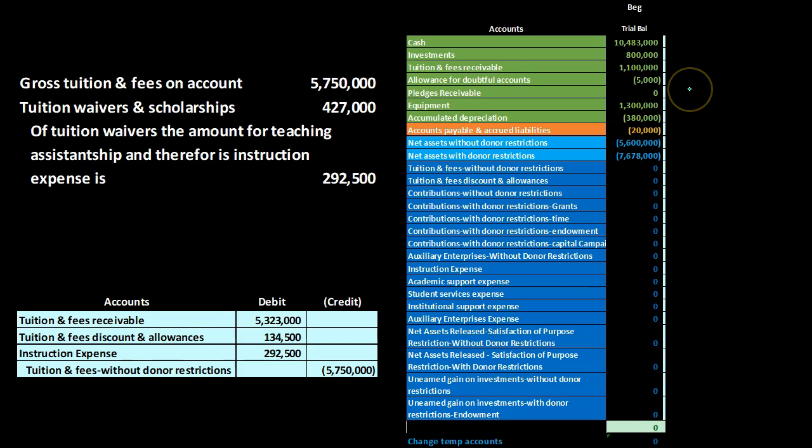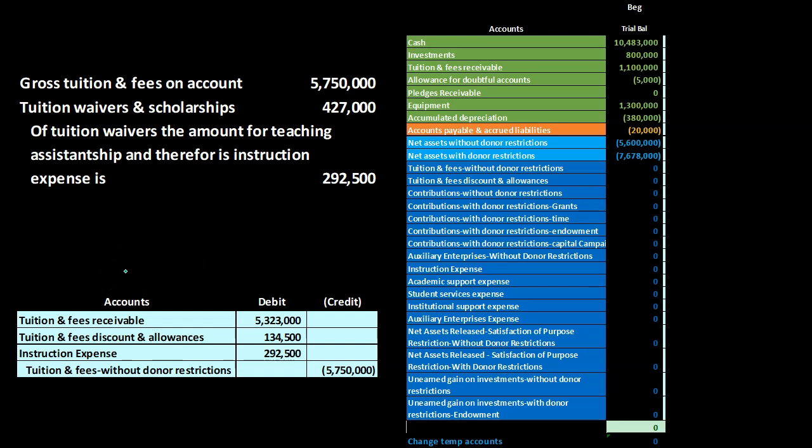The trial balance worksheet is in order, with the assets in green and liabilities in orange. We have what would be the equity section in a for-profit type of organization, here being the net assets section, broken out between with and without restrictions, one of the key components that will be different from the private college to other types of for-profit organizations. Below that, we have what would be the income statement for for-profit organizations, including those temporary accounts, revenue and expense accounts, those that would be closed out to, say, the equity section in a for-profit organization, closed out here to the net assets section.